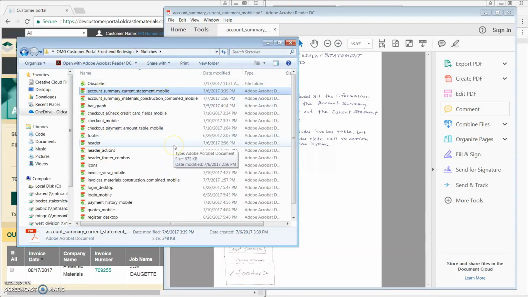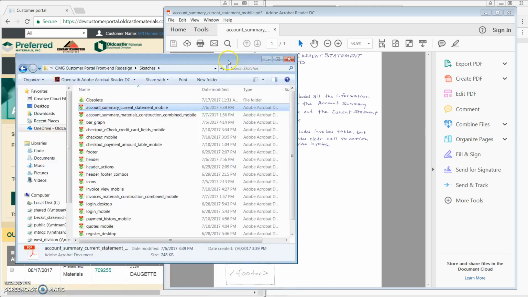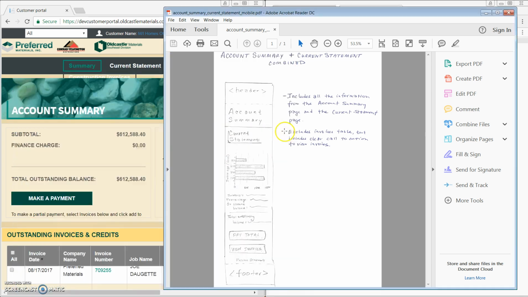I tried to do 2 sketches of every single page and component of the app to force myself to consider at least 2 ways of displaying the elements. I made a bunch of sketches and got those approved. I got the opinions of the business on each of the sketches and which one they preferred for the final design.